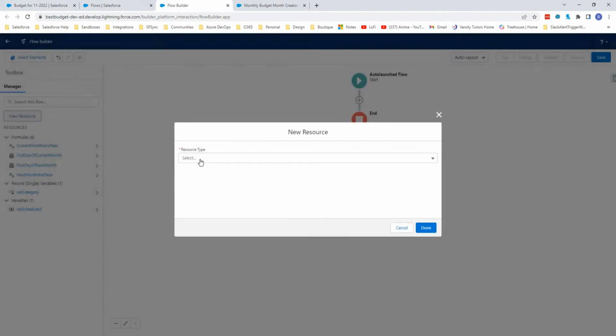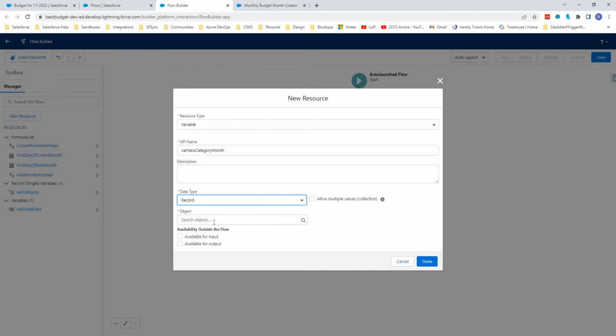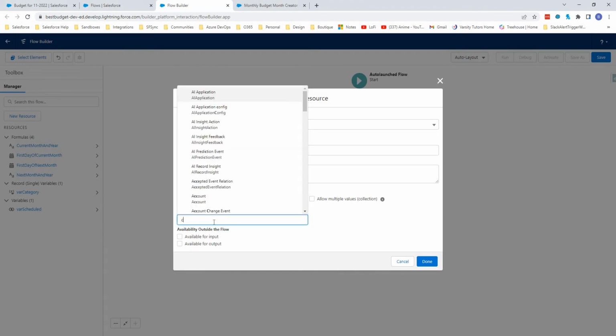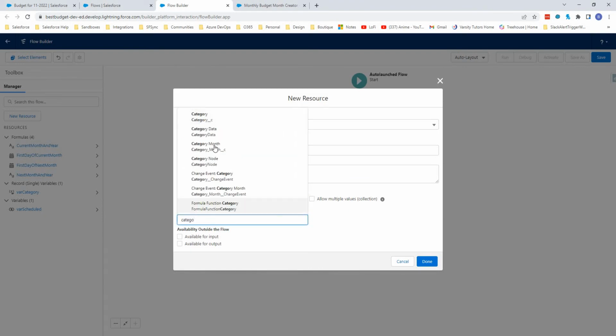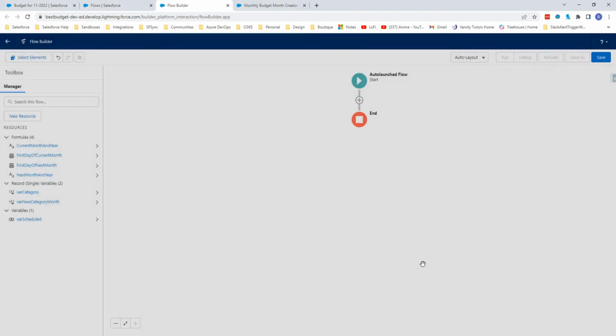We're going to create another variable record. This one's going to be called var new category month. And it's going to also be a record, taking that category month object. And this particular one, we don't really need to make available for input. We're not passing anything in with it. So hit done.